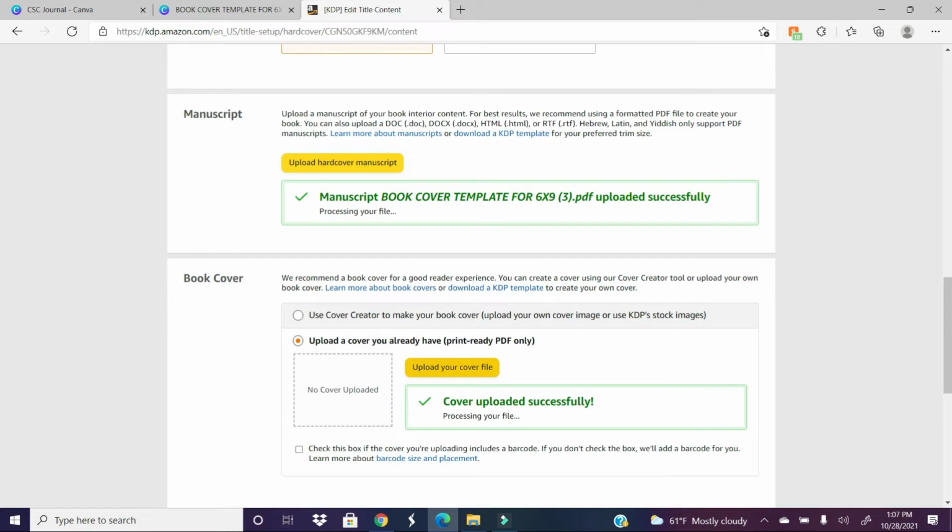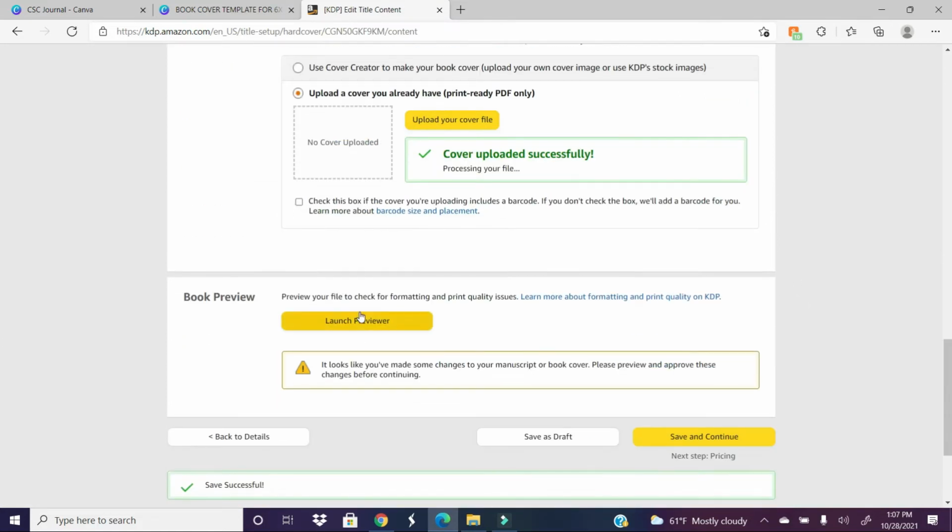All right, guys, once you are able to upload your manuscript and your book cover, you should see these green boxes show up here that say that your template and your manuscript have been successfully uploaded for both. Then all you'll do next is click the launch previewer, okay? You will not click save or anything else. Now, if you do need to go back to this at some point, you can click save as draft. However, always make sure to look at the book preview so you can see any mistakes or errors you would need to change. So we'll click this.